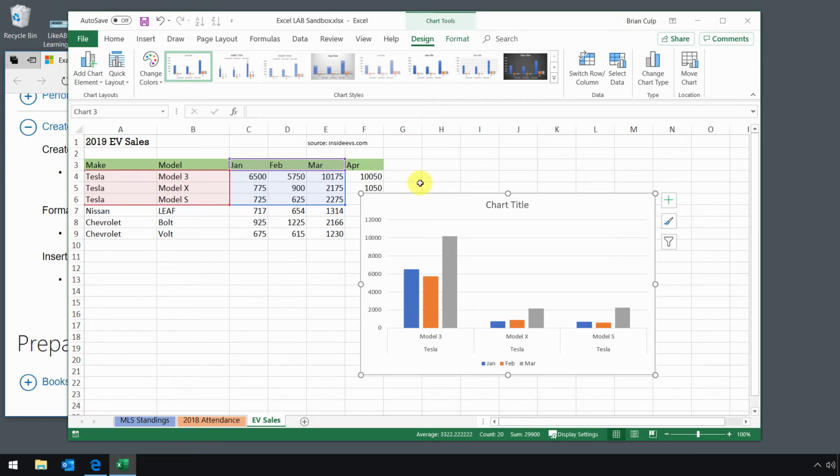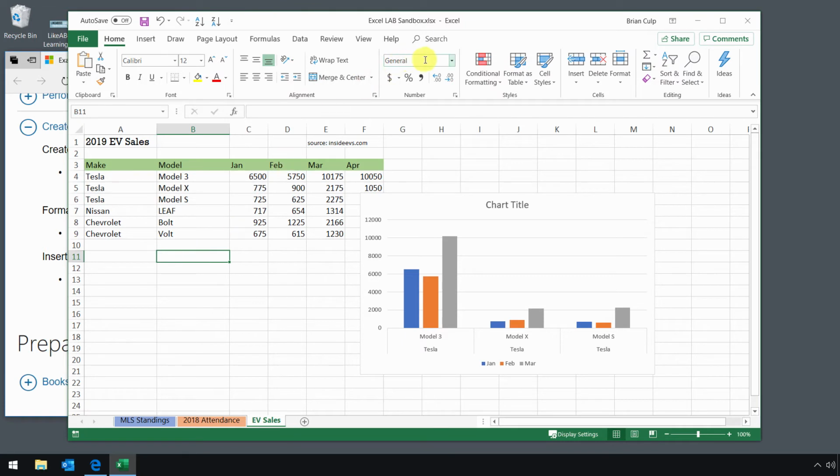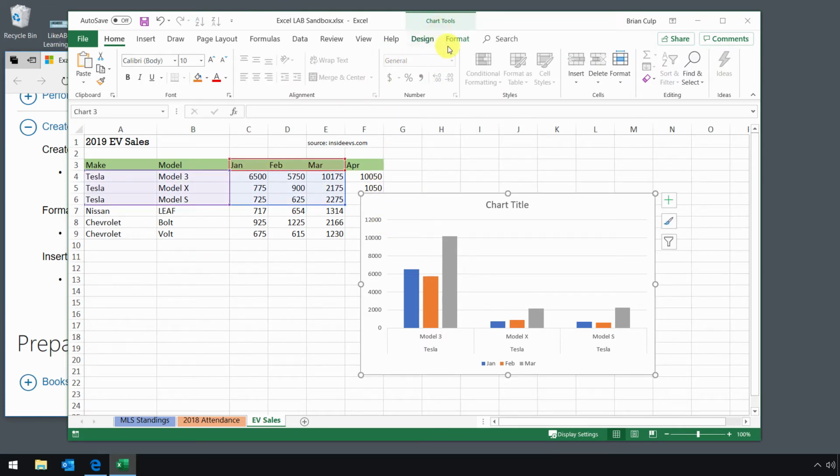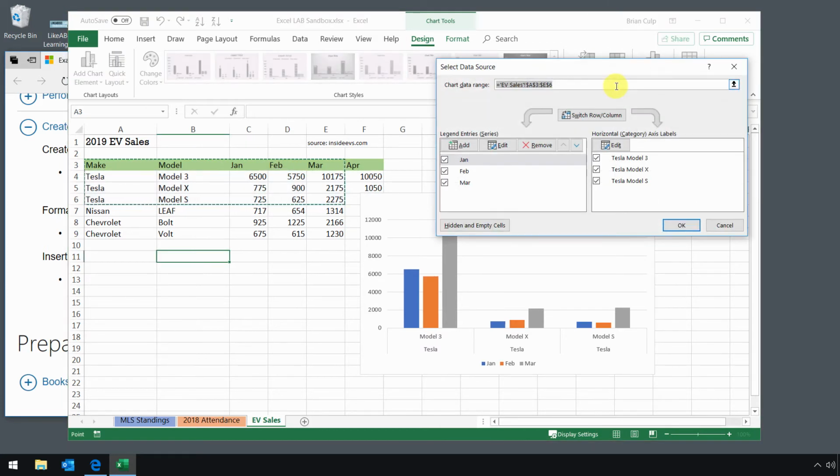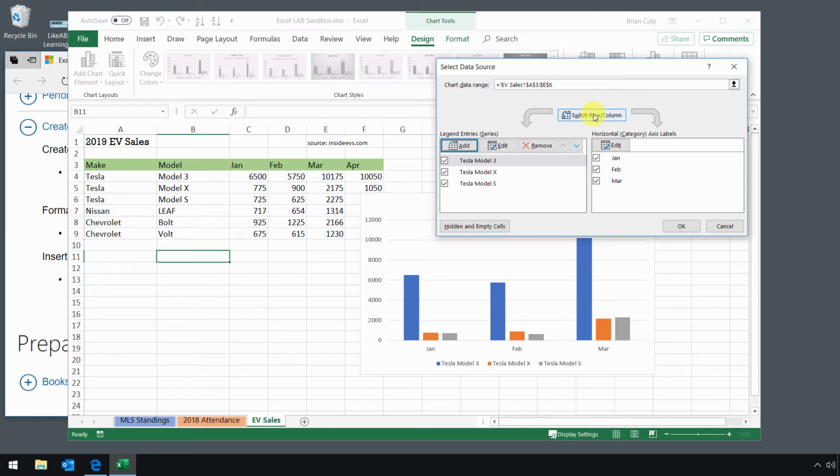And I can do that by going up to Chart Tools. Anytime I have a chart selected, you will see that the Chart Tools tab appears on the ribbon. So if I click in a regular cell, the Chart Tools disappear. If I select a chart, Chart Tools appear, and then from the Design tab of the Chart Tools, I am able to click on this item right here and select my ranges of data. So that is another way to switch the rows and columns.